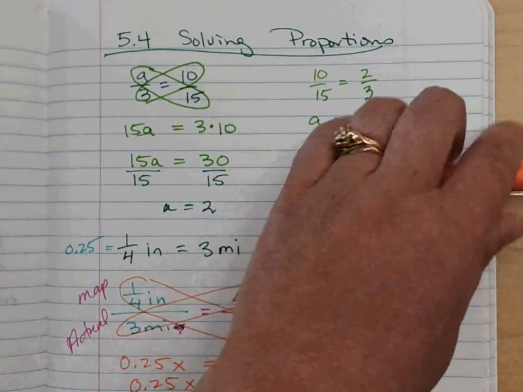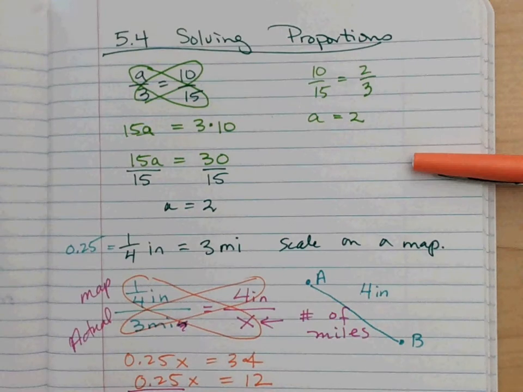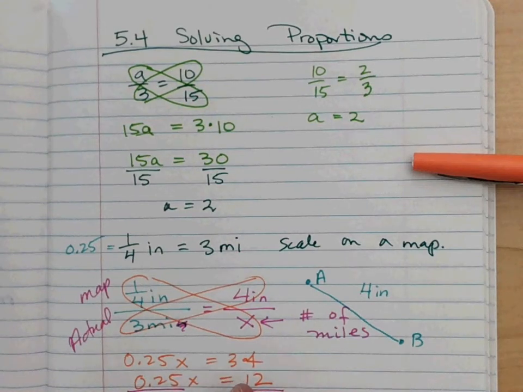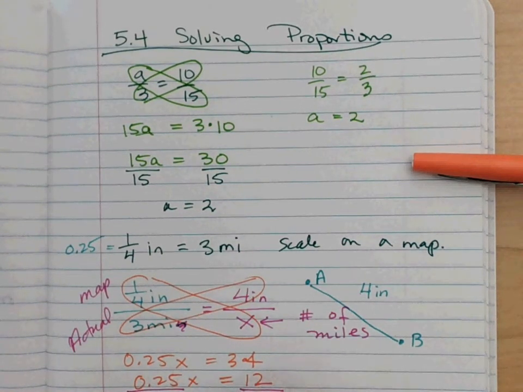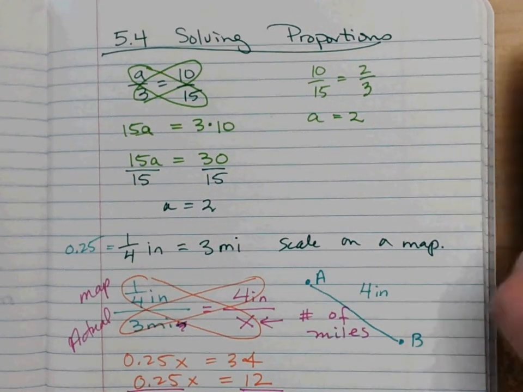How do I get X by itself? Well, the same way I did on the last one, I'm going to divide by a quarter. Or here I got 12. It's the same thing as multiplying both sides by four, because here I have one fourth times four is going to give me one. So I'm going to get the same answer either way.